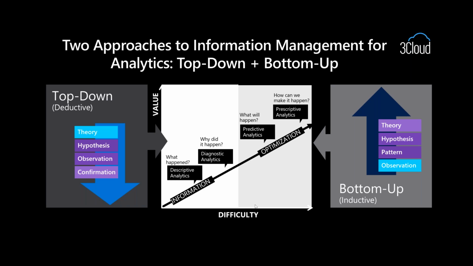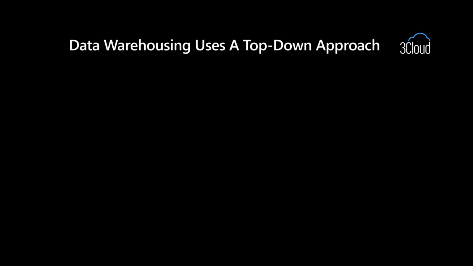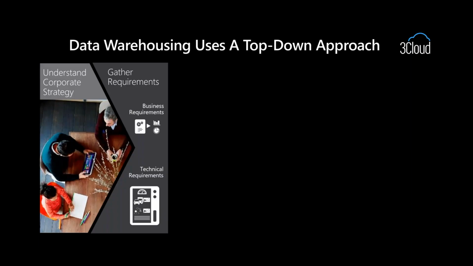Whereas the bottom-up is the opposite, right? So we start with observations and patterns and hypothesis and then theory. I have done both, and I kind of favor that right-hand panel because you don't come into it with an assumption of what's going on. You tend to come at it with more of an open scientific view of how it might go. All right. So as we go through here, it's the same thing.